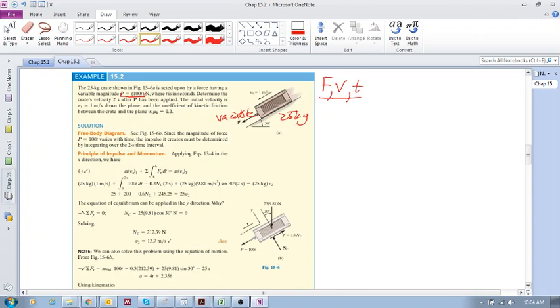Now, because it's going down an incline, we can choose our x positive in that direction, and our y positive in that direction. And important again, as always, draw a free body diagram. So we've got the weight down, we've got the normal force, we've got friction, and we've got this applied force which is varying. It's a variable force, non-constant. So we've got 4 potential impulses acting on the crate.